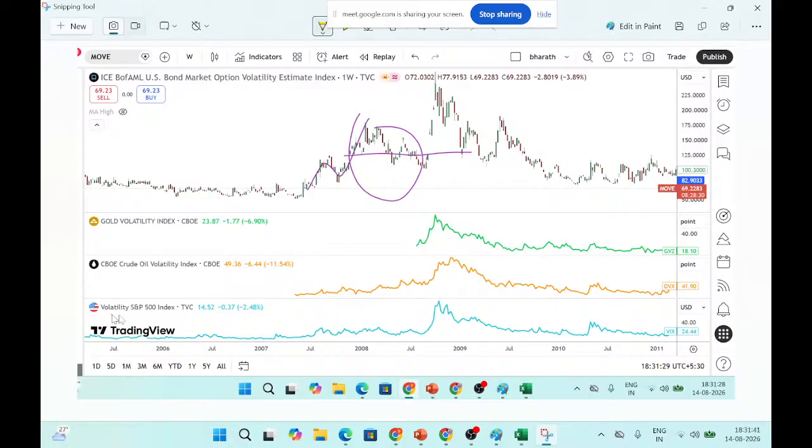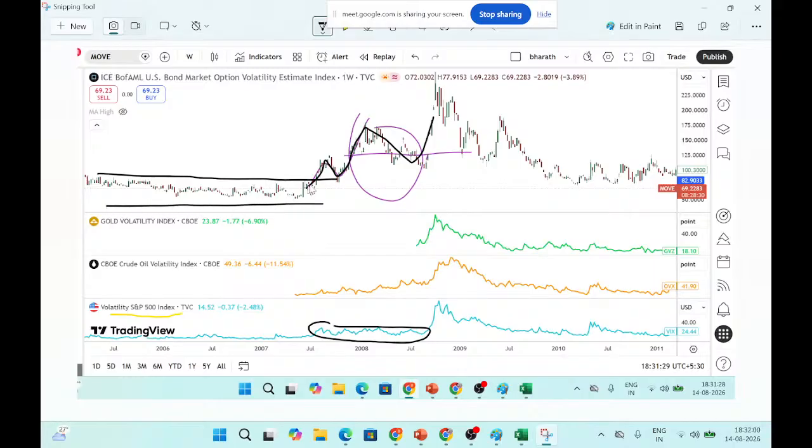See, this is the equity market volatility. In the equity market, the volatility of equity was not going up. That means this is telling me the bond market was going up. Bond market volatility is going up, with higher highs and higher lows being made. It has broken the volatility fear of the last couple of years. It was actually at a 3-year high, the volatility of the bond market. The first pane is the bond market. It was high, right? And equity market volatility was not increasing. This is telling me that the equity market is not pricing in the risk here. Whatever the bond market is calling, it is not pricing in.